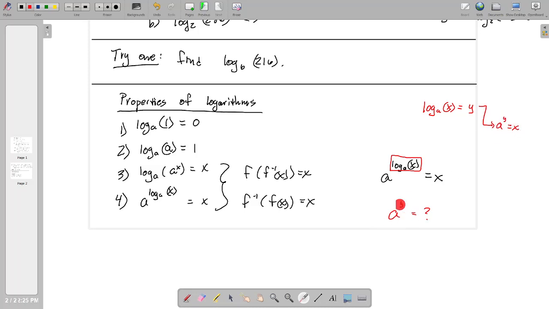Now what do I have here? A to the y. So it has to be x, which is where we get this x here. As I said before, that y doesn't matter. It's kind of a dummy variable when looking into this. Now, again, as you come to understand logarithms a little bit better, hopefully this makes a little bit more sense. It helps to think of a logarithm as an exponent. And when we get to the log rules in the coming sections, that will help a lot more.